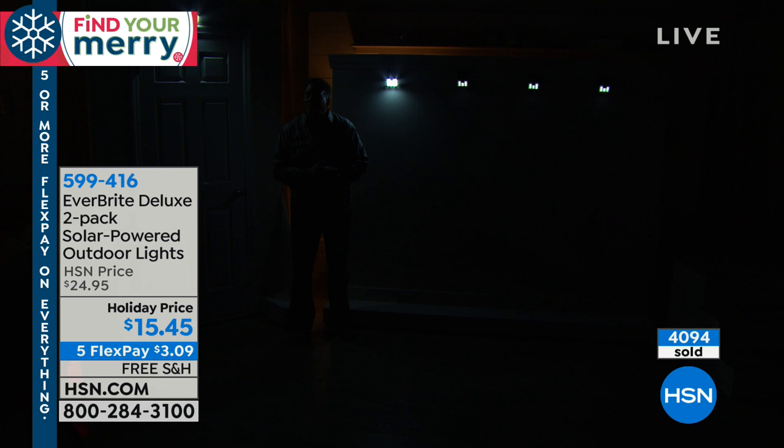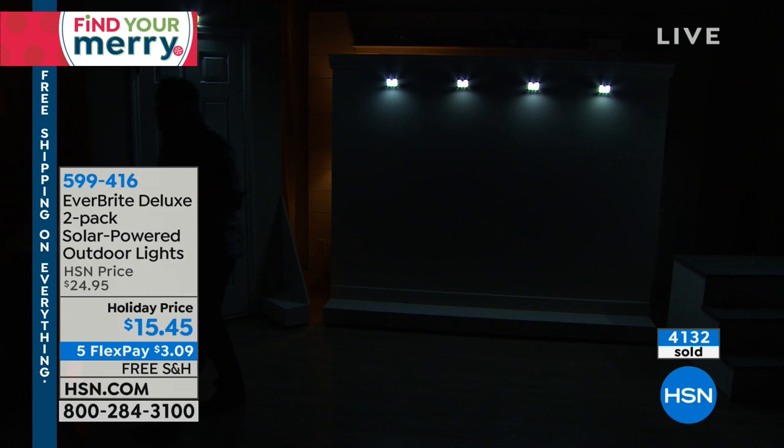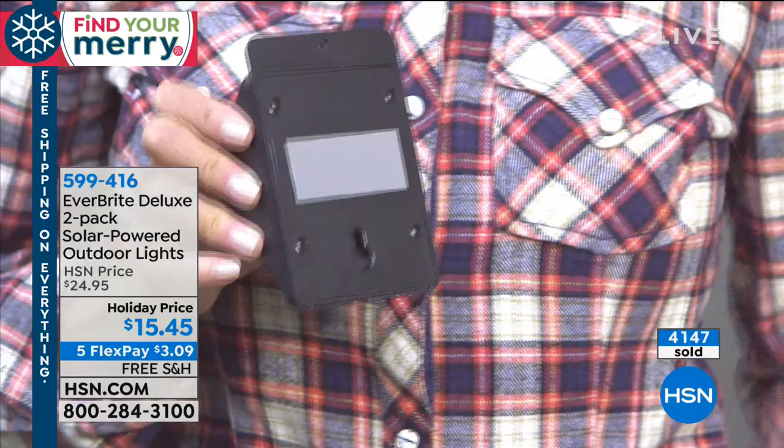They're super responsive when you move. Well, the one next to me, there we go, watch. And as I move, they all come on. And these will work for about 20, 30 feet away. Oh, wow. That is how far they can sense. Oh, that's great. So if you're pulling up to your driveway and you want to put them above your driveway, or maybe there's a door or something there, they'll sense when you're pulling up.